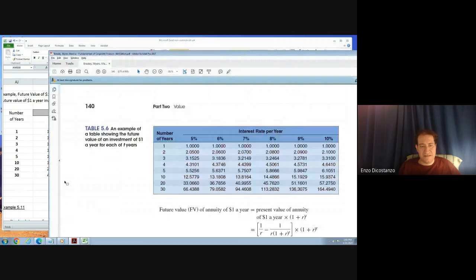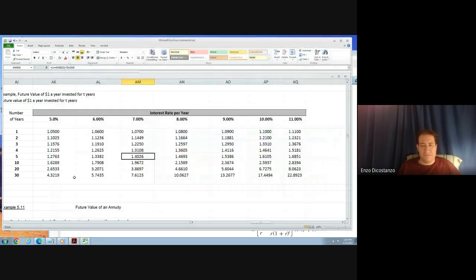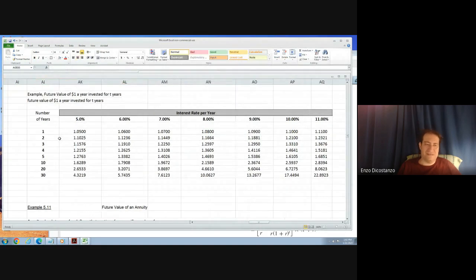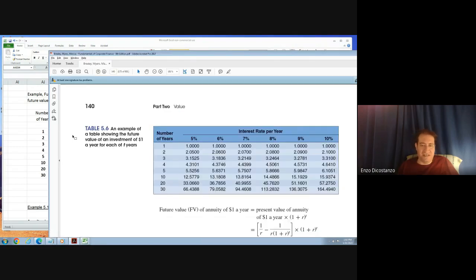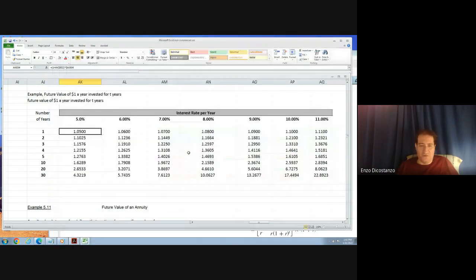Okay, this is $1 a year. I just did $1 invested, see, not a mistake, but this was $1 invested once, and that's it. But this is cash flow. So look at the differences in the answers here. This is 164, and this is 22. So we're way off on something.